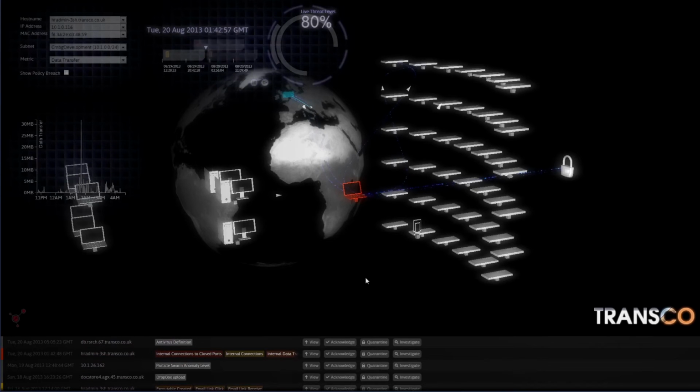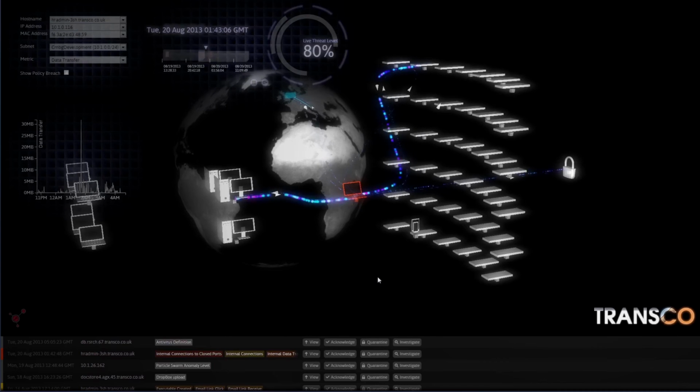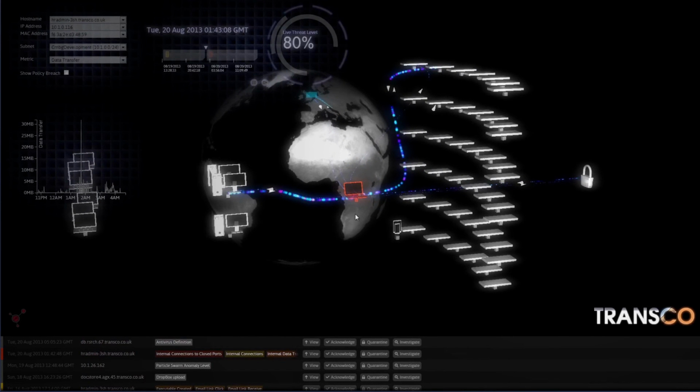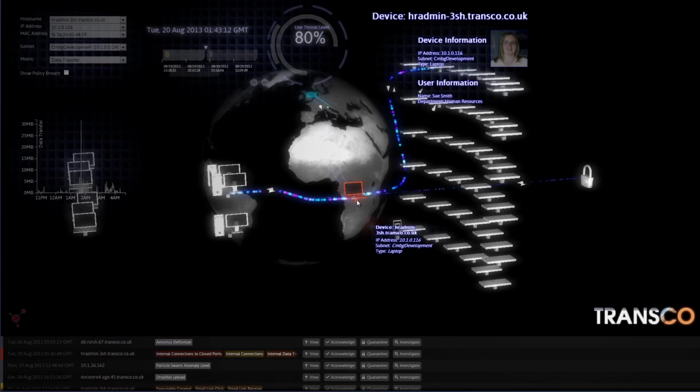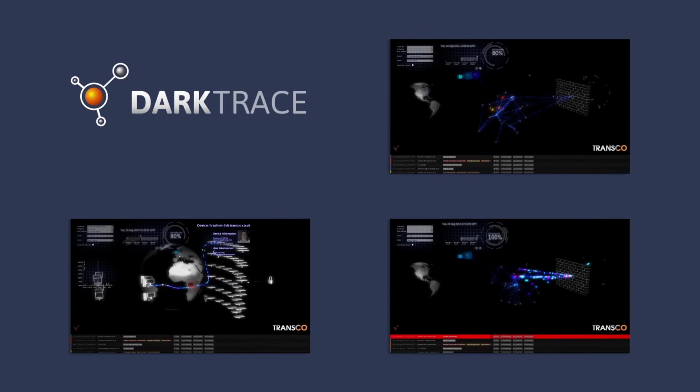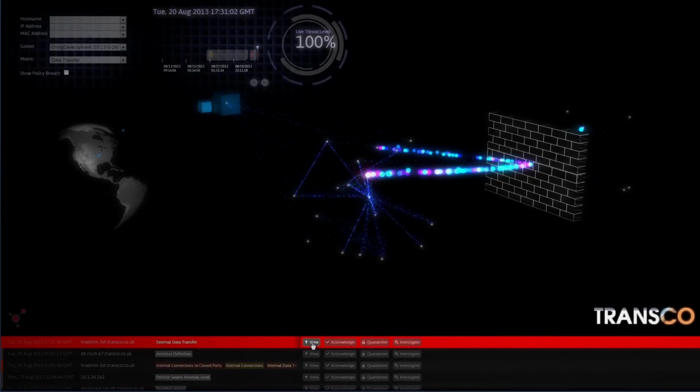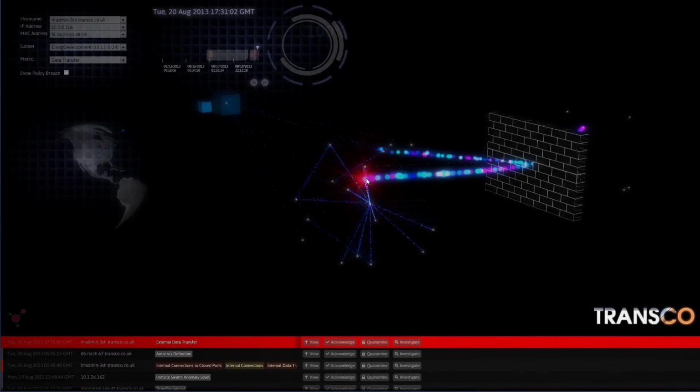Here we see unusually large volumes of data being transferred from the laptop to a number of external locations in the middle of the night. The laptop belongs to HR employee Sue Smith. The combination of weak indicators has allowed Darktrace to infer a high probability that an APT attacker has used Sue's machine and credentials to compromise important data. In this view, a flashing red event indicates a serious threat.